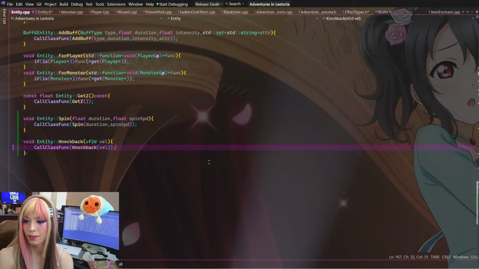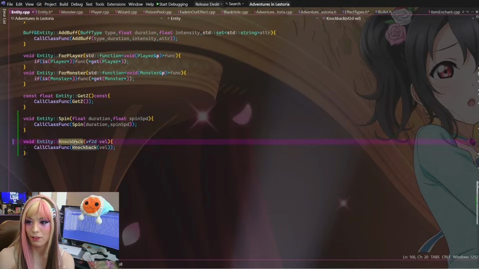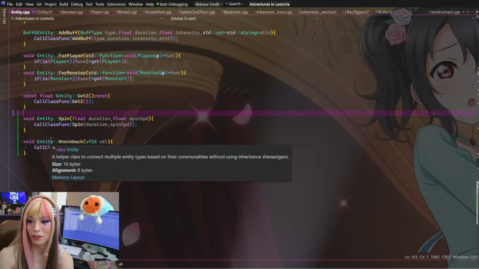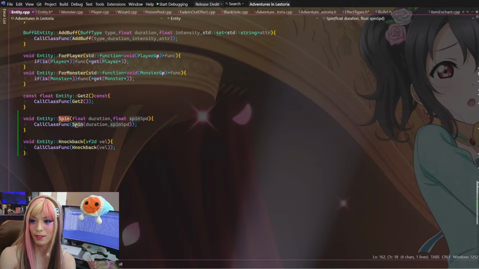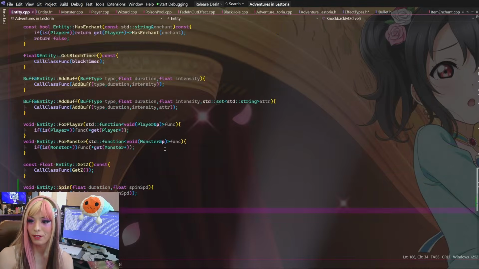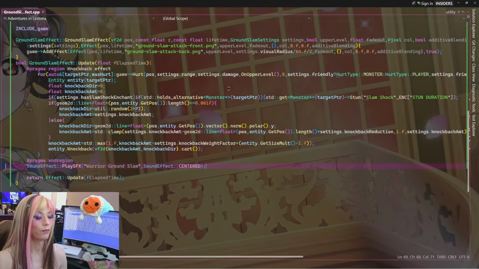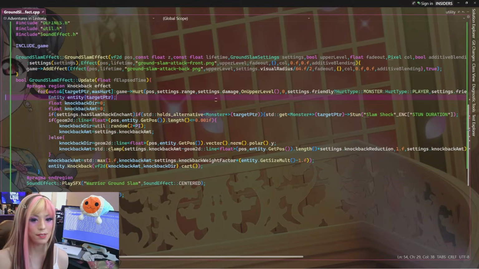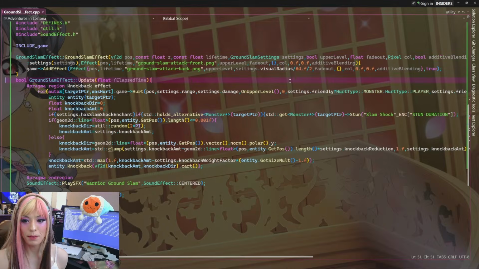Okay. You know, I think I might be able to simplify this into like a macro. I notice I do this a lot, right? Like, these two are also the same, so you could probably make a macro that you could call like create func or something, and just say like spin, followed by this, and it would do these 3 lines all together. That could be a way to go. Anyway, just little thoughts. Alright, we're missing something over here.